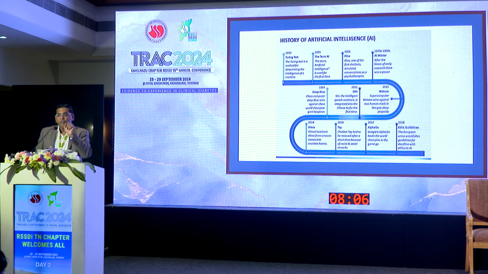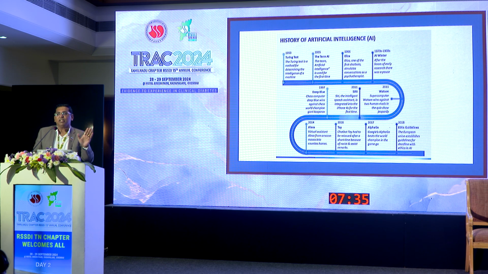In 1950, the Turing test was done. This term becomes important because the Turing test is a method for determining the intelligence of a machine. If a machine passes the Turing test, we consider it to be at par with a human being. As I told you, the term AI came in 1955. 1966 saw the first chatbot. So if anyhow you go to KBC and a question is asked, when was the first chatbot discovered, it is not in 2000, it is 1966.